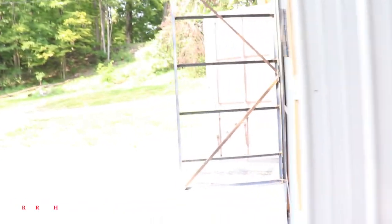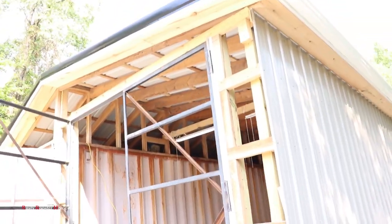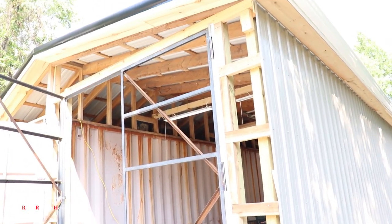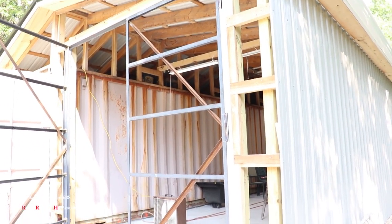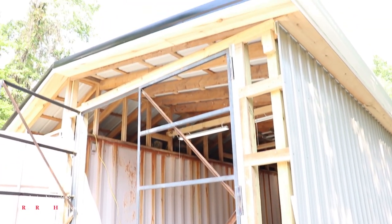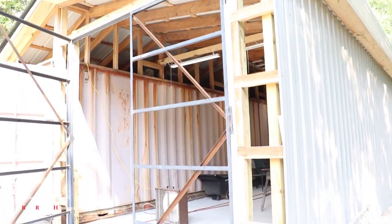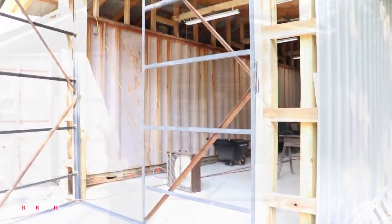I just got off work, but we're going to try to get some done. It's hot. Yeah, it's very hot. It was 99 in my truck when we come over here. It was 99 degrees. A little bit of shade here. And that shade's going to go away the later we wait, so we need to get on it. All right, we're going to get to work. We'll see what we can get done tonight.